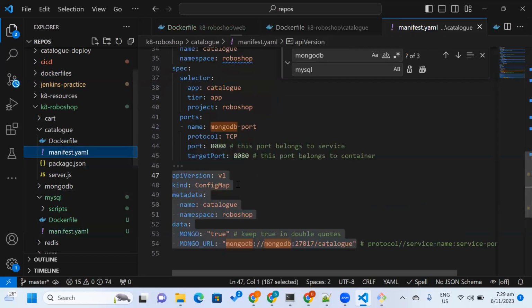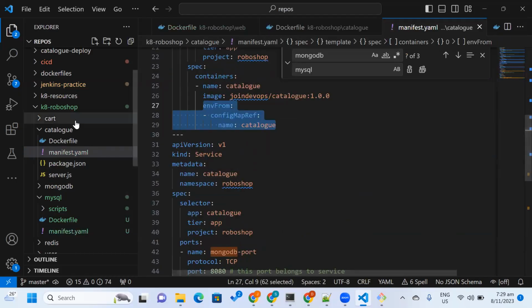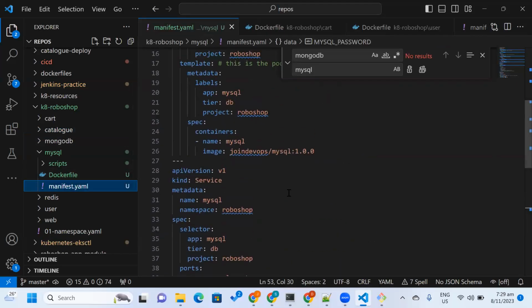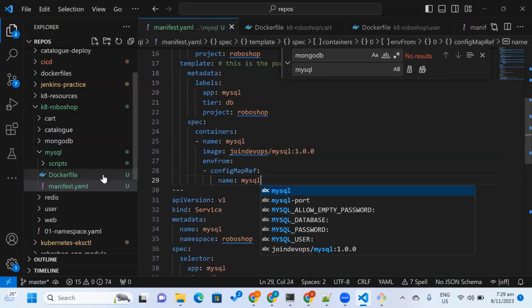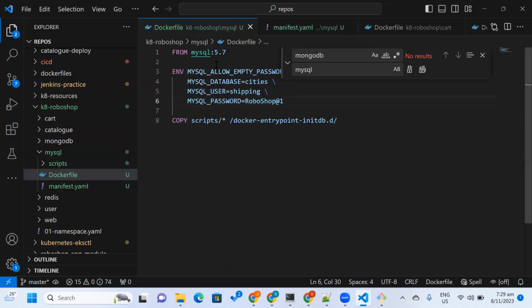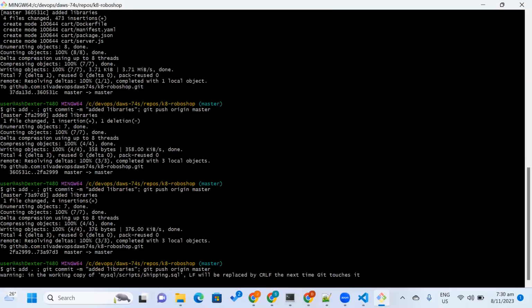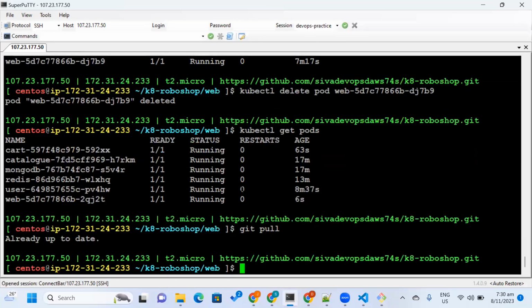And you need to refer to this config. MySQL, remove from here. Don't need to manage. Because if you manage here, if something changes, then you need to rebuild and then repush.